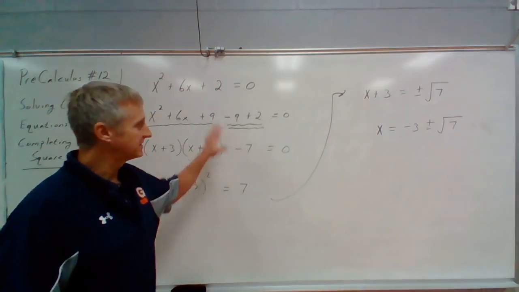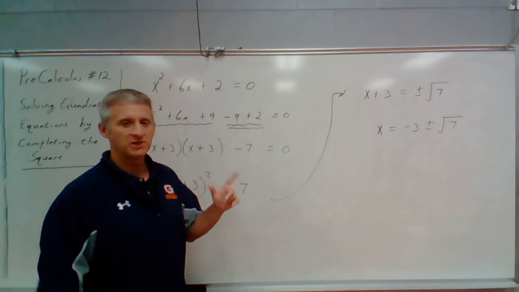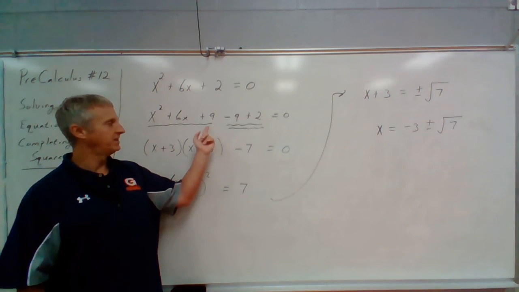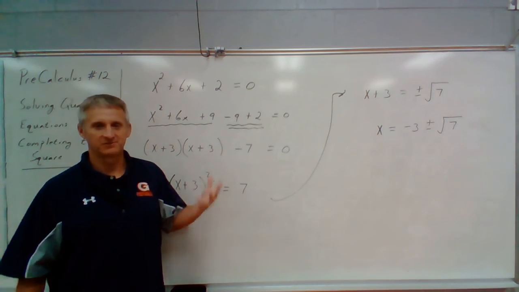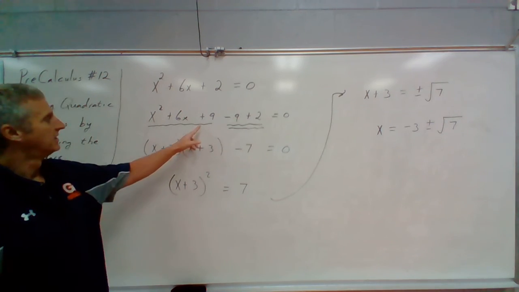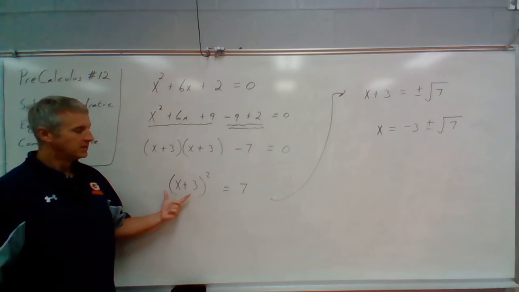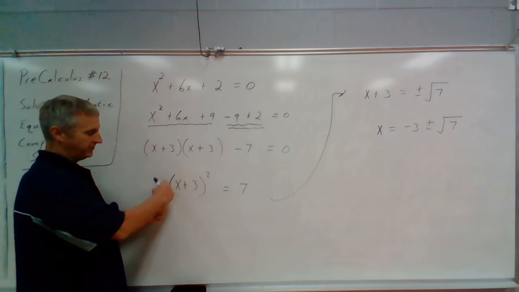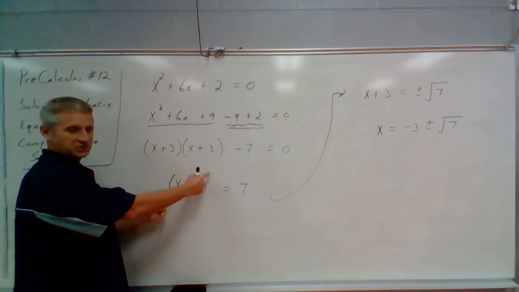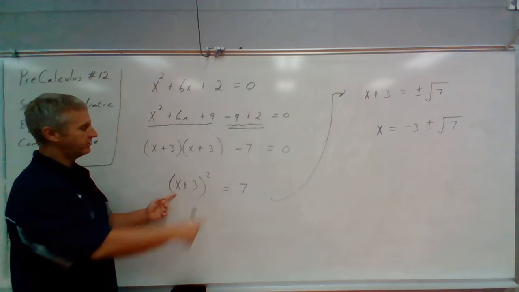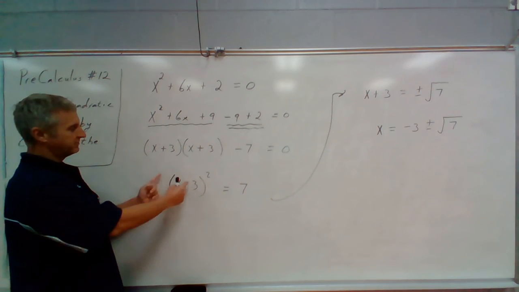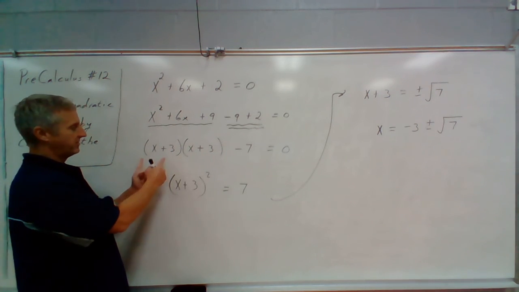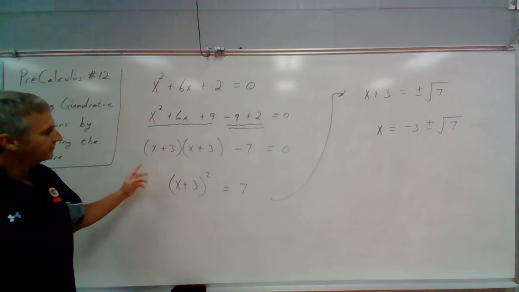All right, so that's all fairly straightforward and easy, but the question is, how did I know to put a 9 here? How did I know that I needed a 9? Why not a 10 or an 8 or something? So where did the 9 come from? So notice that to be able to solve this equation, I eventually had it written in this form. So I had something squared, and I was able to take the square root of both sides. So if I needed something squared, then these two had to be the same. I needed x plus 3 and x plus 3.